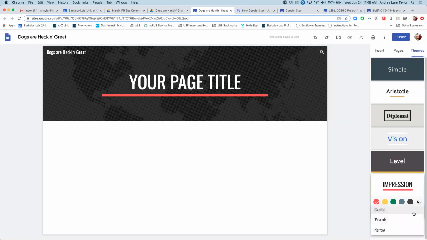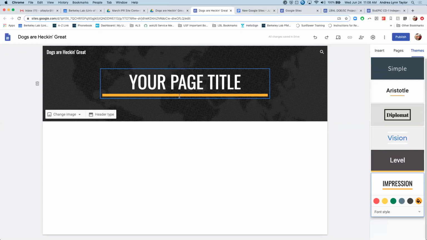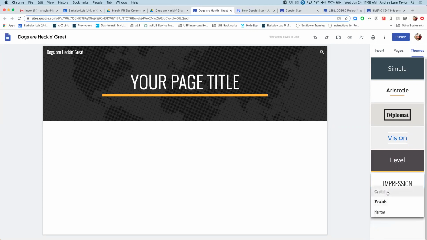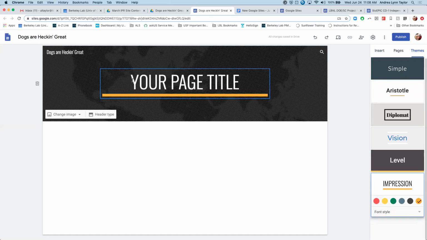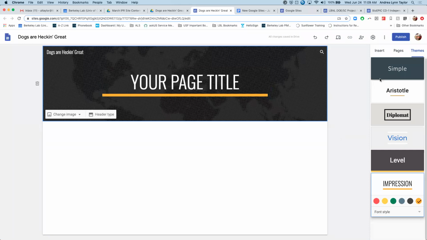I already know that I have a color palette for this, so I'm going to choose a color palette. Let me scroll up a little bit. Cool. I want it to be kind of orangish. So that's my color palette, and you could see this color right here changed when I did that. I could choose different fonts. The fonts are rather limited, right? They're specific to the theme template you're using. I like Narrow. I think that looks good. So that is going to be my home page. So this is my theme.